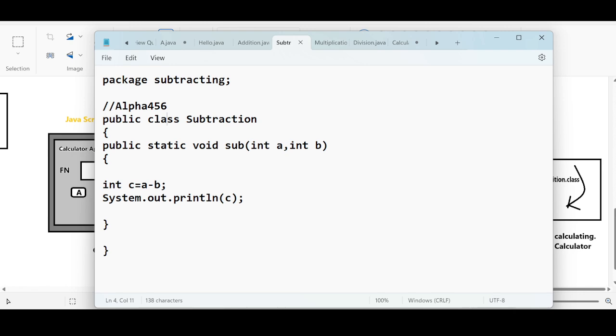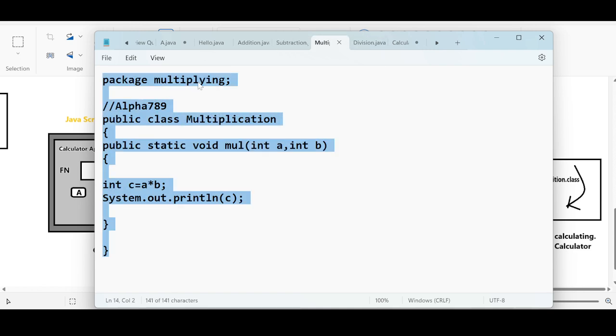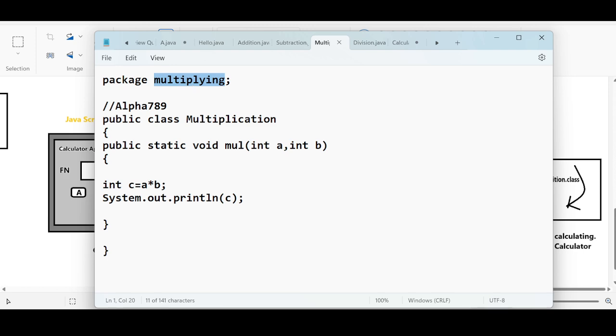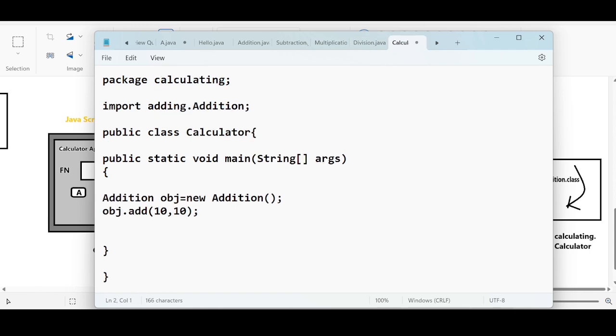For the multiplication, you should import the multiplying package followed by the multiplication class. For the division, you need to do the same thing. After doing all this, the calculator application is going to get generated.